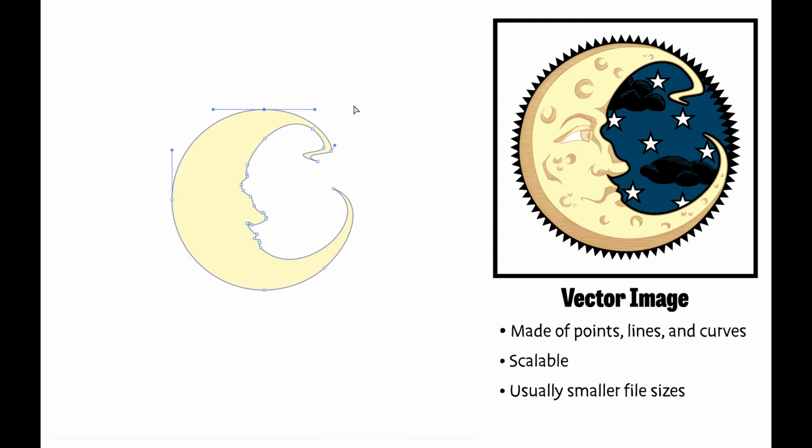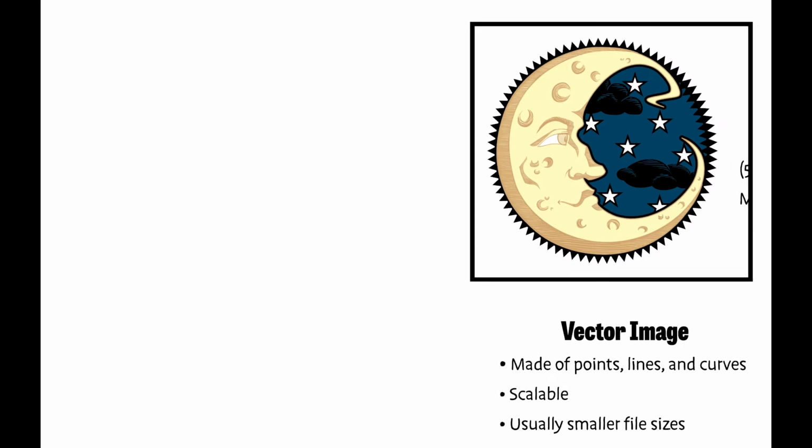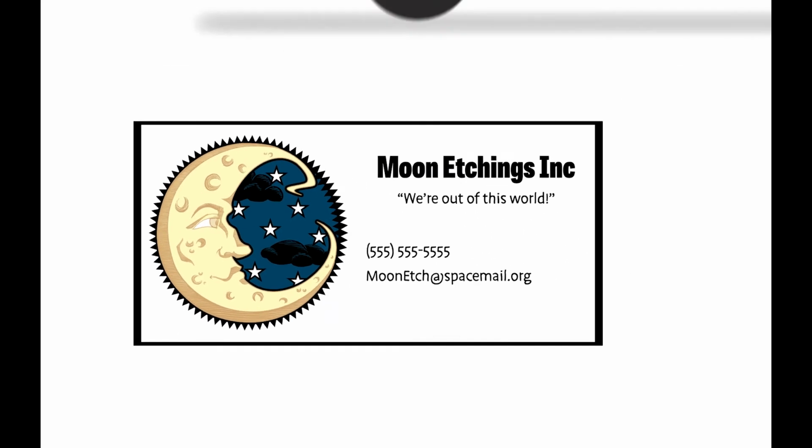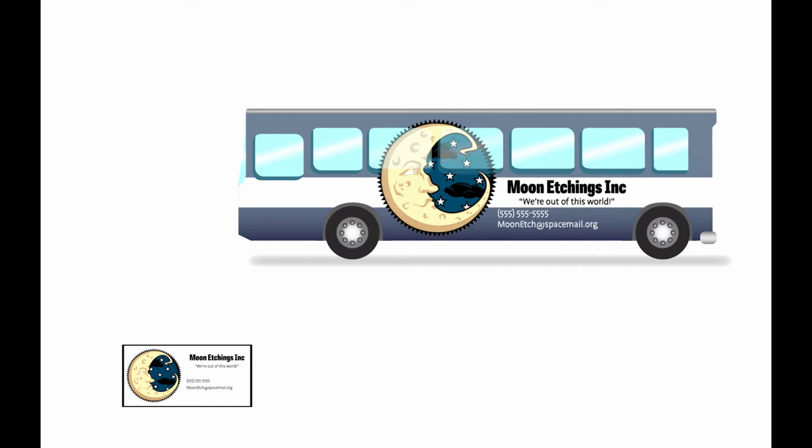This allows you to make graphics that you can either resize super big or super small without having to worry about pixelation. A lot of logos are made as vector graphics, so that way the logo can be displayed on something as small as a business card or as large as the side of a bus.